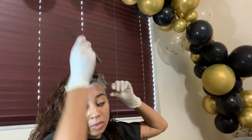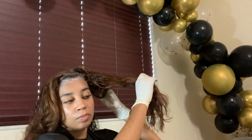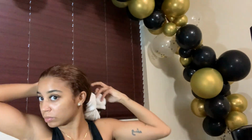And I've dyed my hair wig, if you remember. I never show you guys how I did it, but I pretty much used the Adore dye and something else. I think it was Splat or something like that, but it was really good, and it was like their organic line. But pretty much just basic dyeing my hair, my roots, so that I can go over with the Adore red.